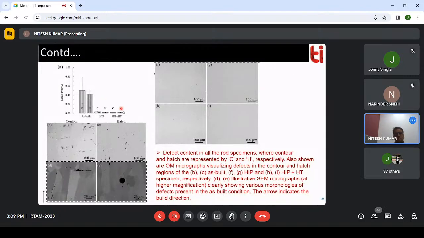But when we applied HIP, the defect fractions go down, and with HIP plus heat treatment, the defect fractions go down again. Now, there are two types of deformation. One is mechanical deformation, the other is thermomechanical, meaning thermal plus mechanical deformation. In HIP, we are talking about thermal plus mechanical, because we are heating it and giving some deformation. In HIP plus heat treated, after HIP the samples are heated at a particular temperature, held there, and then cooled.